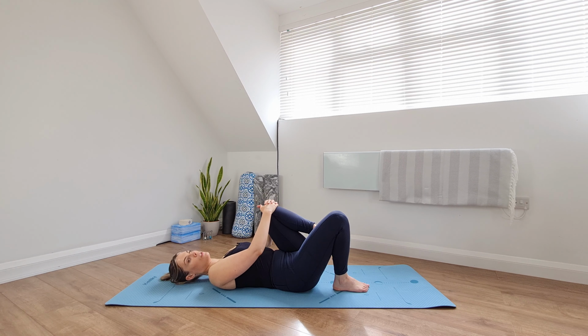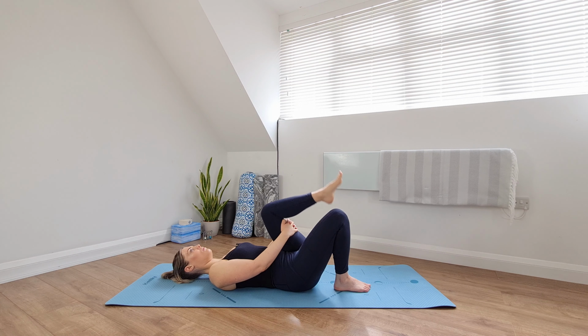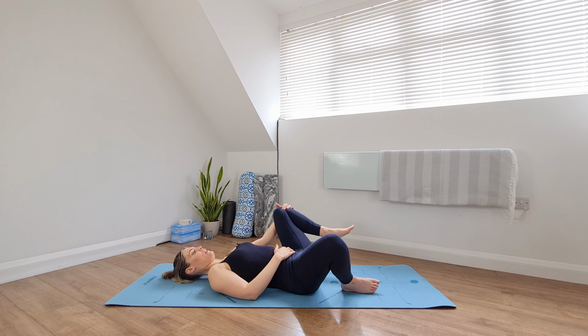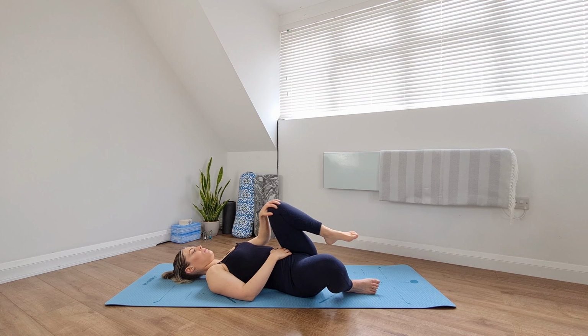Come through center and either hold the top of your knee or the back of your thigh to bring a bit of movement in the knee joint. Come back to holding the knee and circle the hip, and maybe bring the right foot on the outer edge. Circle the other way.